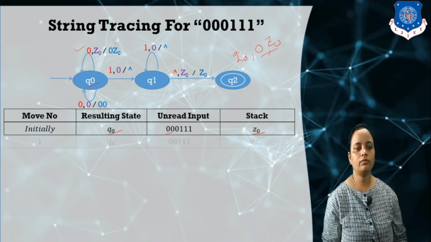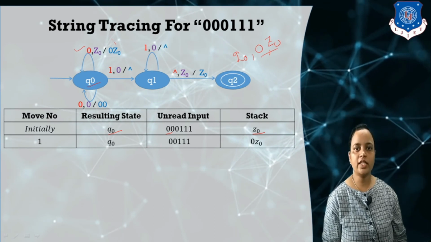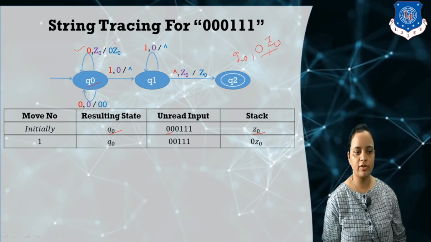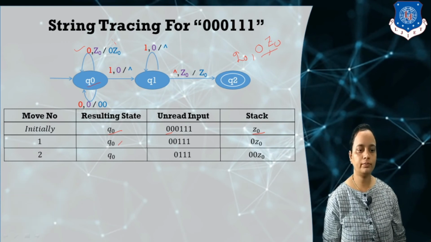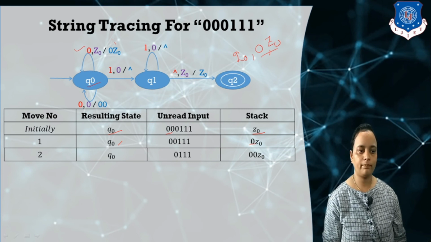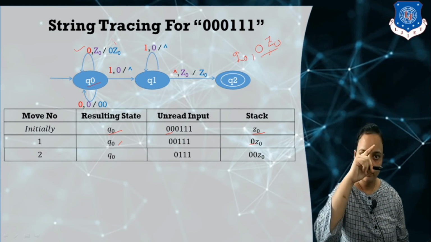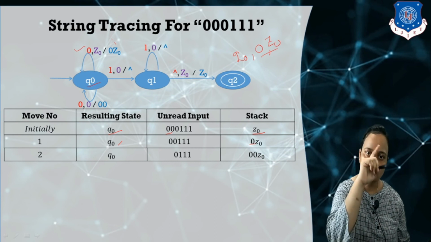So what are we going to do? This is a self loop. So which state are we going to move to for performing this operation? We are moving to the same state. So mention this Q0, Q0, 0 is going over here. Okay, so the remaining input after reading 0 is 00111. Now this is move number 1. Okay, now this move number we are using over here is mentioned in the transition table.